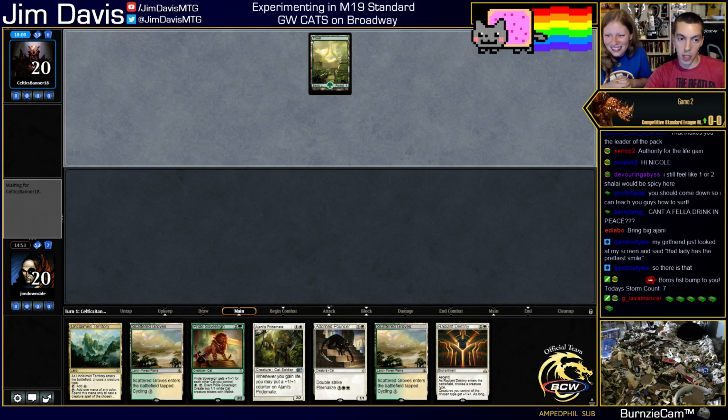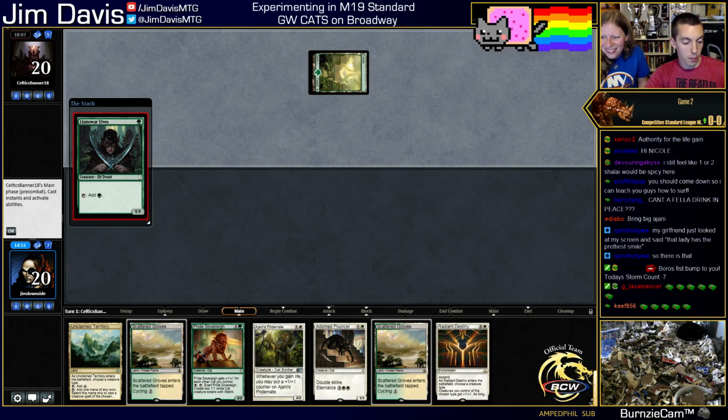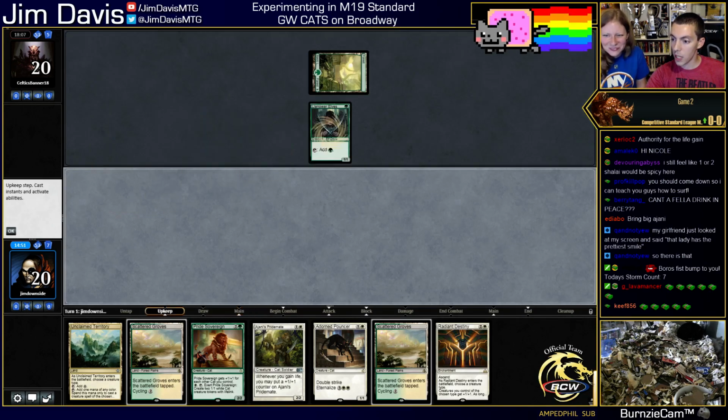What's up, my friend? New sub. What's your name? Where are you from? How long have you been playing Magic? Favorite card of all time? Favorite deck of all time? Most important, what's your name? Where are you from? Puppy name, please.